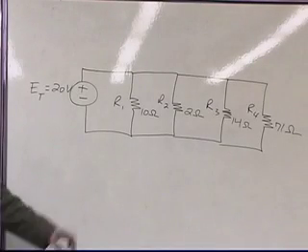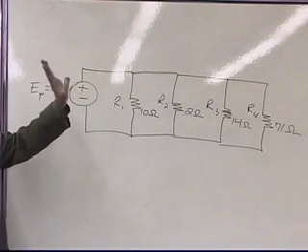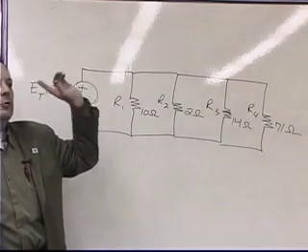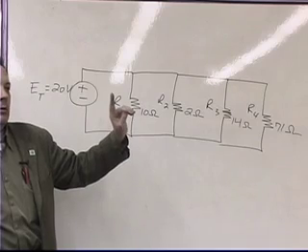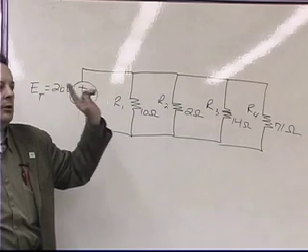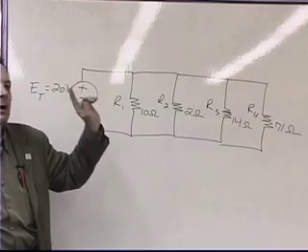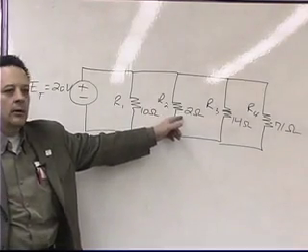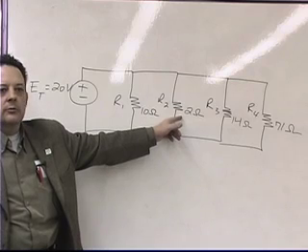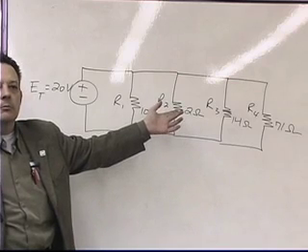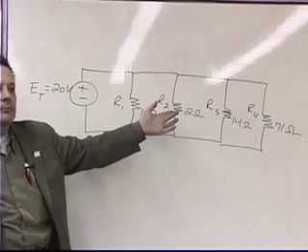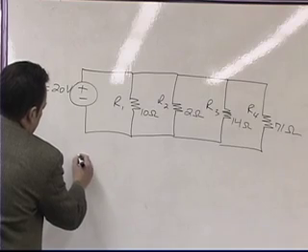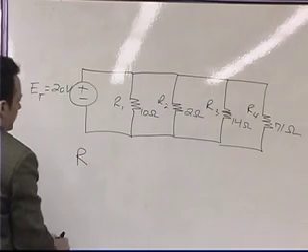Okay? First of all, before we do anything at all, what do we know that the total equivalent resistance must be less than? It's got to be less than 2. Got to be less than 2. Okay? So let's figure out how we would calculate what the total resistance is.